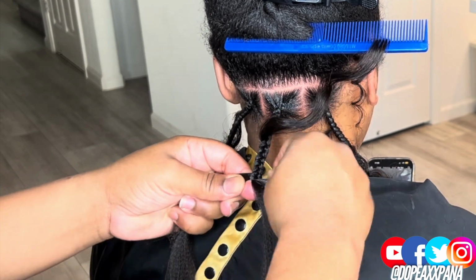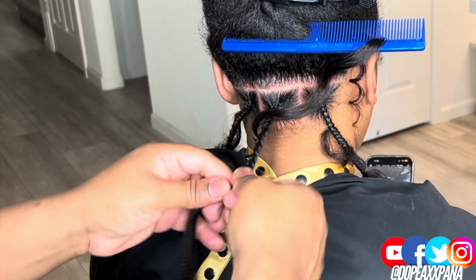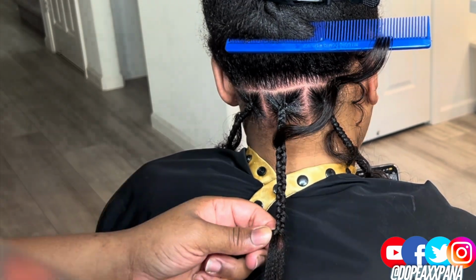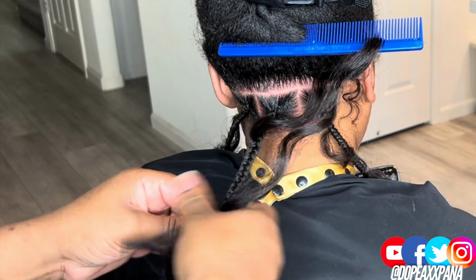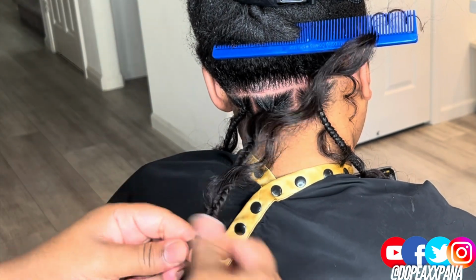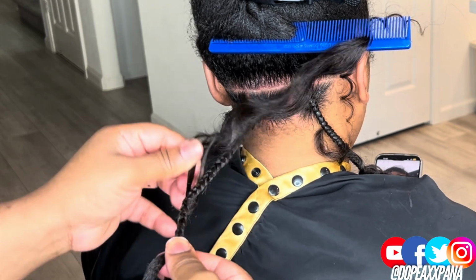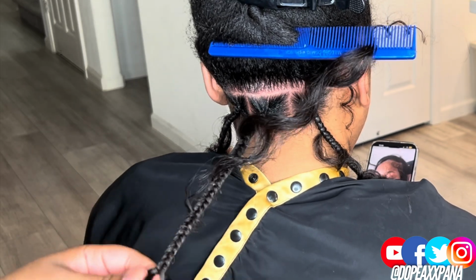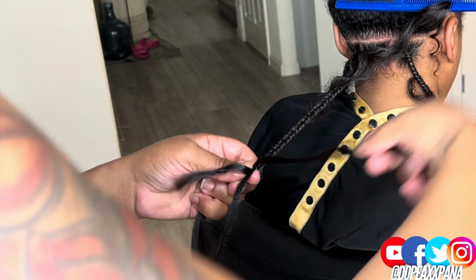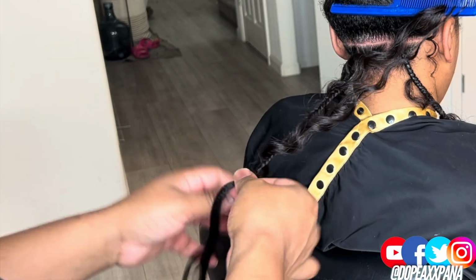Now, just because they're pre-divided or pre-sectioned doesn't mean you couldn't break it down into sections of 2 or 3, but I feel like that kind of defeats the purpose if I'm taking pre-divided hair and redividing it. So I wanted to show you guys something that would be realistic and that would actually save you time. So I am going to be doing a medium size, but I'm making these extremely full. I'm adding about 4 to 5 pieces to each braid, and I'm excited for you guys to see how they turned out.